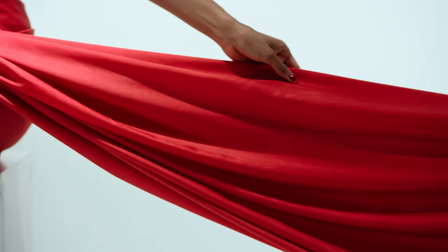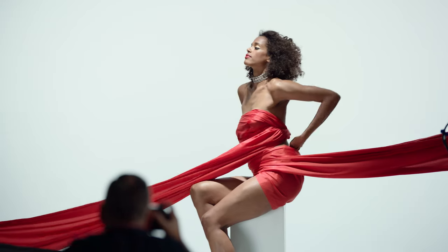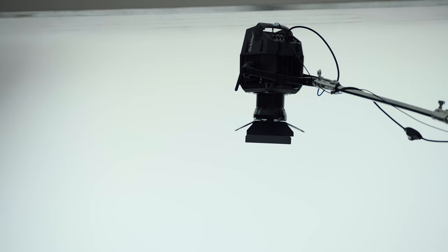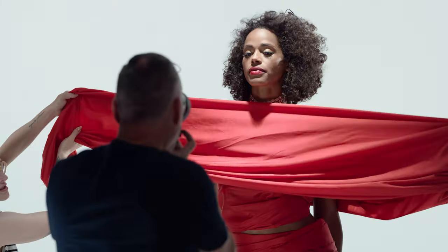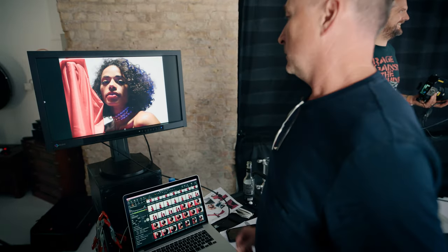Naturally, with a darker-skinned model, you're going to get a warmer skin tone, and the reds are already giving a warmer tone to the shot. If that's a little too warm, you can experiment — the great thing with the orbiters is that we can change their white balance. We've dialed them down from 5600K to 4900K on the control board, which gives a slightly cooler, bluer white so it's not such a warm tone. And that adjustment can be applied across all the Arri lights so they're consistent — you're changing your set rather than fixing things in post-production.